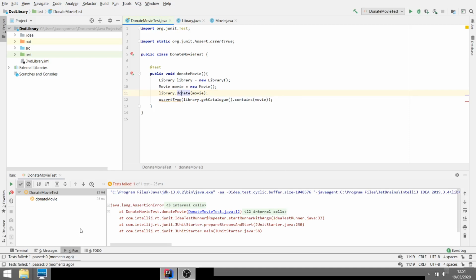So this is habit number 2. Before you write the code to pass the test, see the test assertion fail. The reason for that is so that going forward, we can have confidence in this test that if we broke this code as we change it in the future, this test would actually catch it if this part of the code was broken. So we're testing our test before we make it pass.